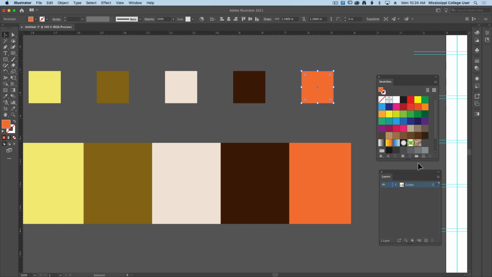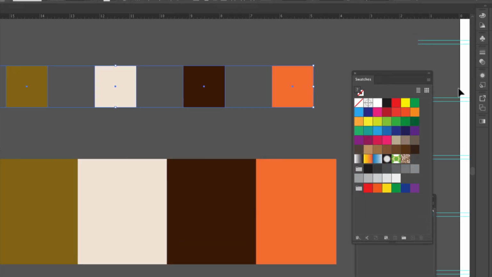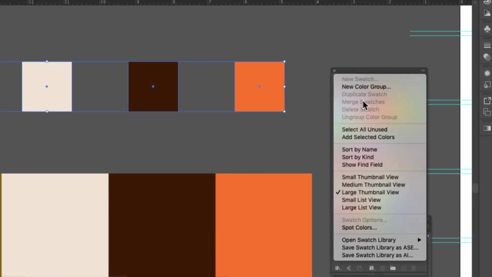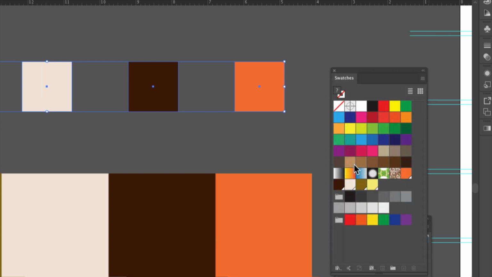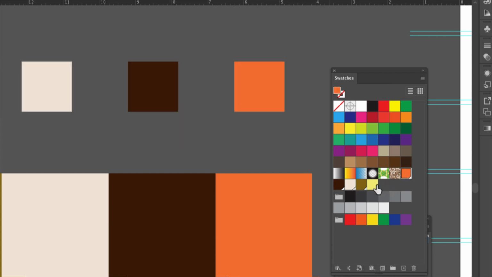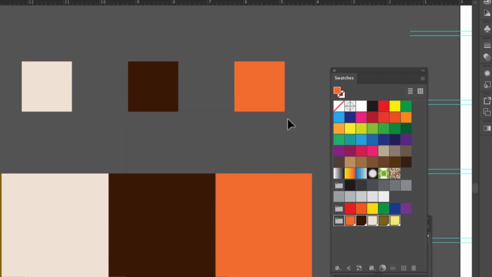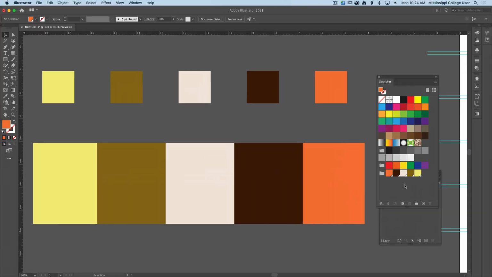To place these into my swatches panel, all I need to do is select the 5 rectangles that I created, and I can go over to my swatches and tell it to add the selected colors. You can see how these are all added to the end of my little swatches panel. I'm going to take it a step farther. We'll deselect it. When you select all of the swatches in your swatches panel, you can group them together into a folder. In this case, I'm going to call this my rice infographic. Now I can use these and pick and choose from here.